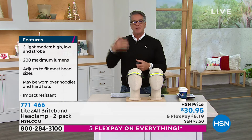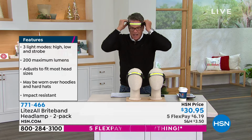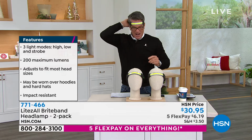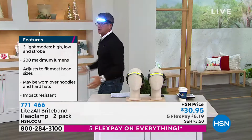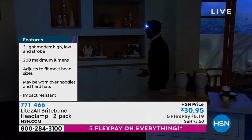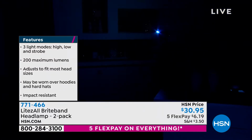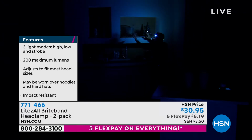When I got mine, because I have a pretty big head, I was like, wow, these are really, really super comfortable because the band is soft in the front, it's all padded. I'm going to hit that light. And now again, as we lower the lights, anywhere I go, and Eddie, if you want, turn them down real low so I can show everybody the beam. So I'll look towards you and then watch. When I come over here to the wall, you can see wherever I'm working on something, the light goes.